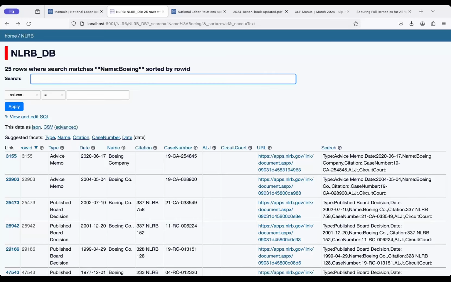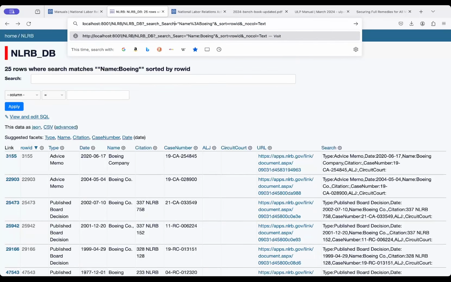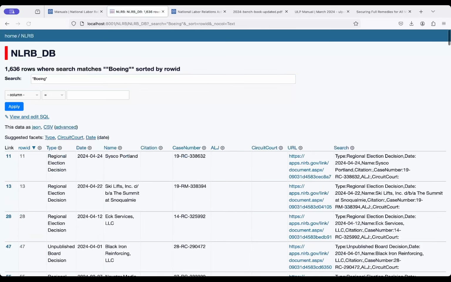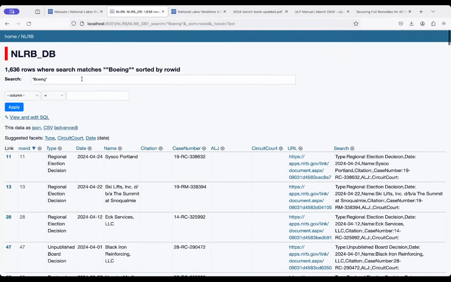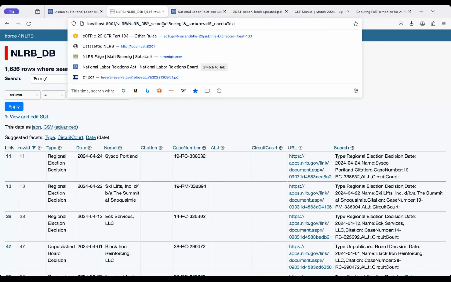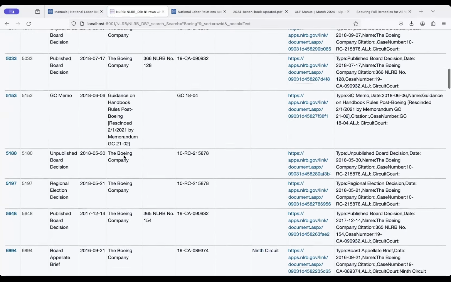What you would do is take this and put another search by it, because now we are full text searching just that, right? Because we don't want the text stuff. And then, since you've identified that up here, you don't have to put name. You could just put Boeing, and I think that's going to work. Oh, whoops. We got to put it up here. There it is. Now we get all of it.